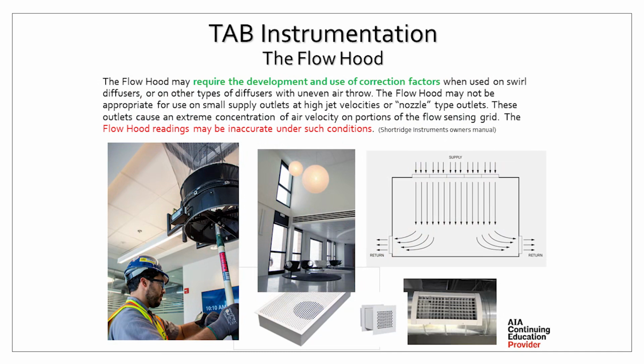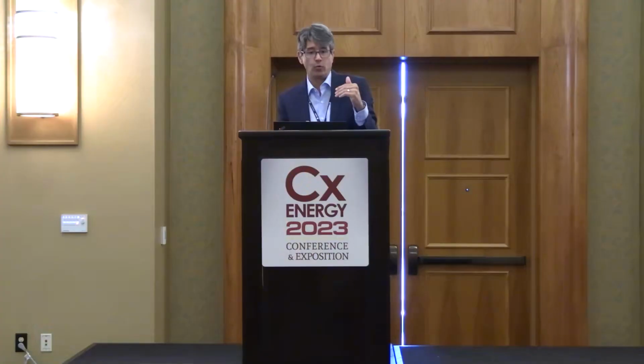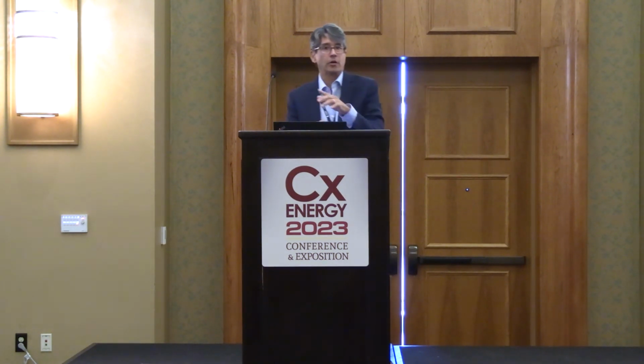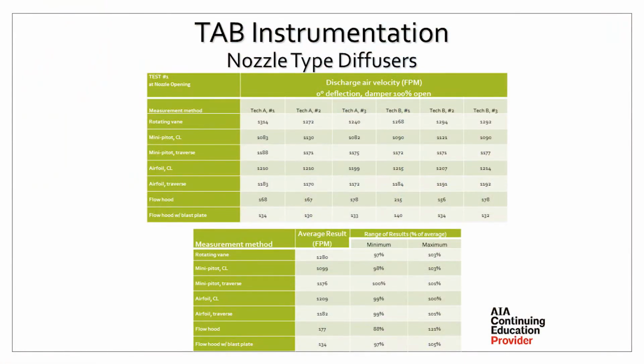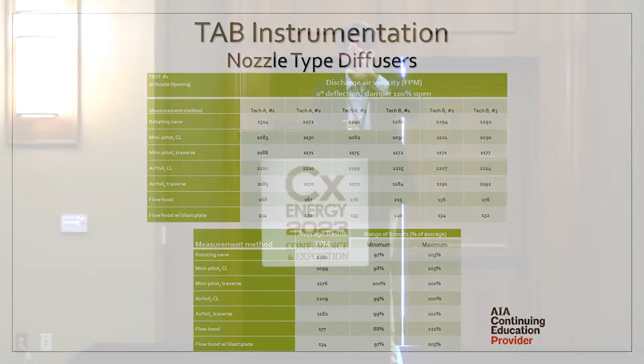So one quick little instance, we did a project that had multiple heat pumps serving 6 or 8 eyeball Ponca diffusers. So to go through this, we looked at it and said, how do we want to do this? Because there were areas where we could not get to ductwork. This one, we can get to the ductwork. We traversed the ductwork, 113 CFM to one Ponca diffuser. At that point, we took 2 techs just to make sure, had them measure it 5 different ways, 3 different measurements in each way. Pitot tube, airfoil, rotating vane on the opening, everything at the opening of that eyeball.